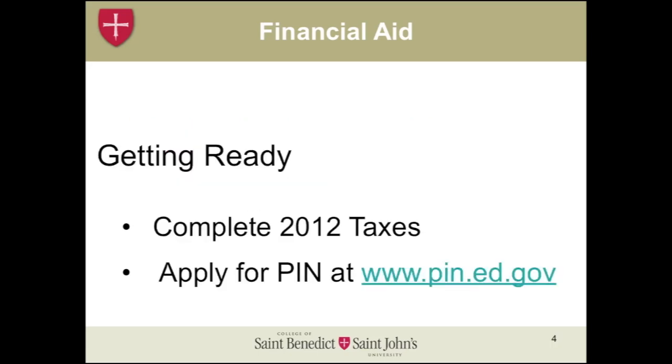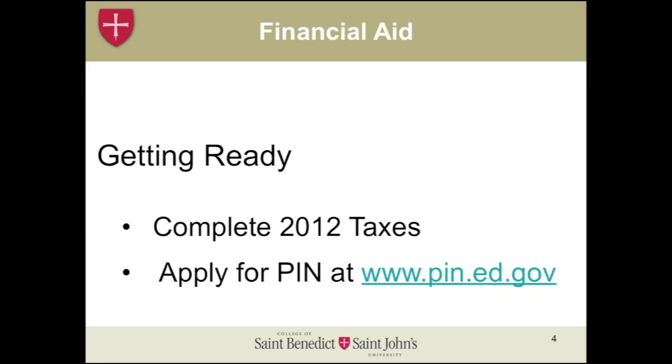Now, before beginning the FAFSA, there are 2 items listed here that you'll want to complete. First, both the student and the parent should complete their 2012 federal tax return, if you are required to file. You'll find it easier to complete the FAFSA if you have your taxes done. You are permitted to report estimated information on the FAFSA if your taxes will be delayed for some reason. If you do so, you'll need to log back into the FAFSA at a later date and provide the actual numbers. Second, you'll want to apply for a PIN in order to sign the FAFSA electronically.